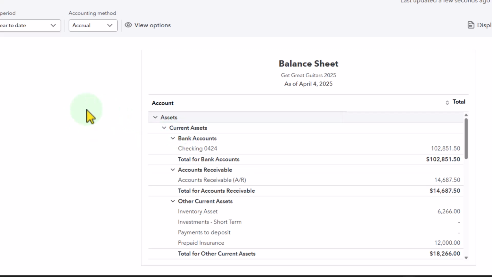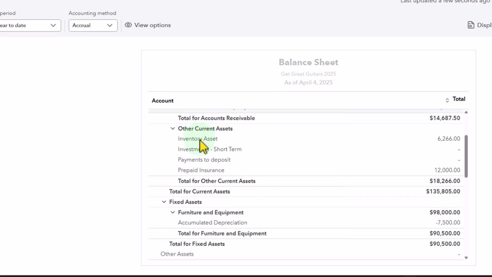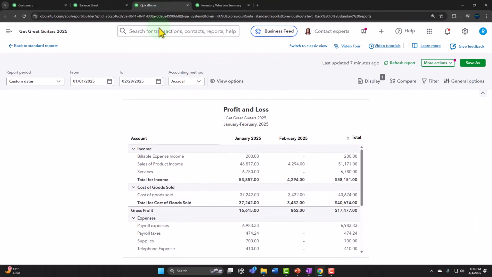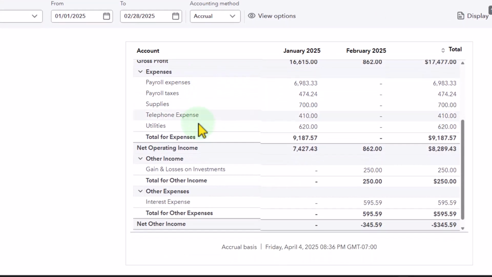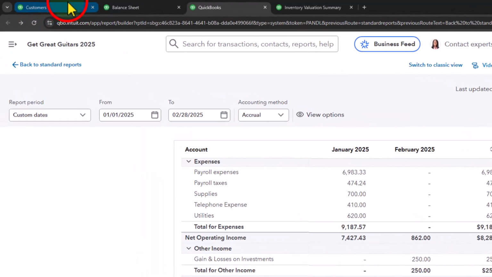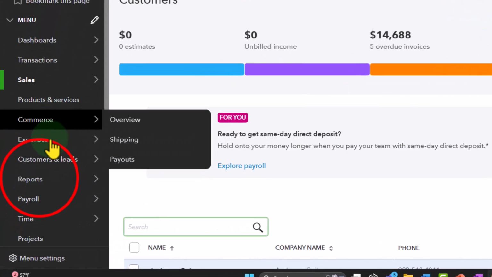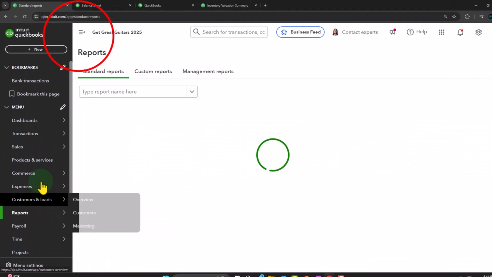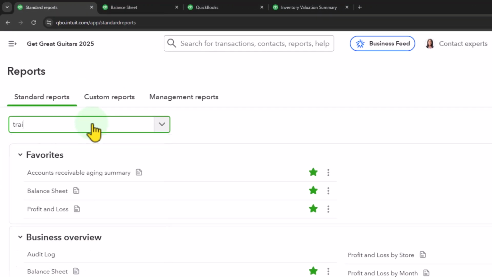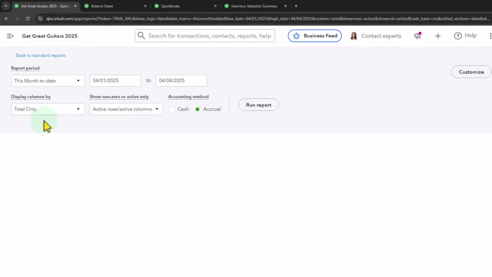All right, this is where we stand as of this point in time. Here's our balance sheet accounts. If you want to check out your numbers, here's our profit and loss, otherwise known as the income statement. Do we have any income yet in the current month? We do have some income, some net income that is. Let's also open up the trial balance, which I think is the best report to look at to check your numbers. Let's close up the hamburger menu so I have some elbow room, and we're going to type in trial balance. Just type it in here because it's all the way at the bottom because they don't show the trial balance any respect.